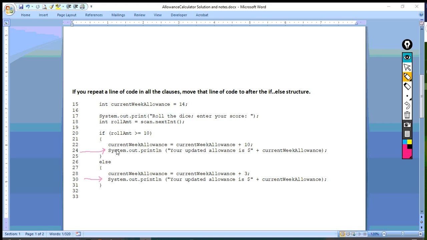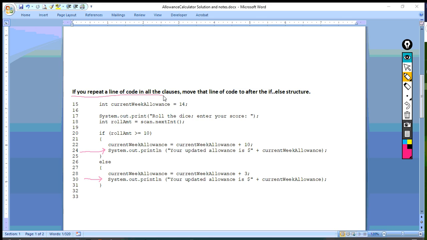So if you printed the updated balance within the if-else structure, I know why students felt like they had to do that, but we do not have to do that.